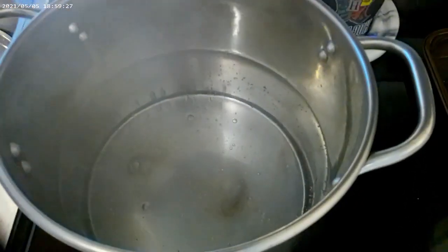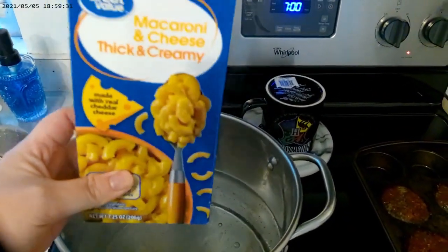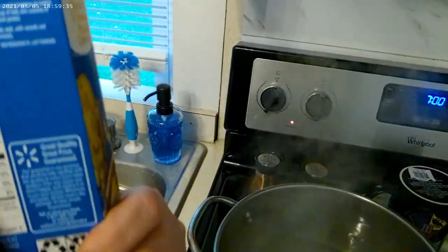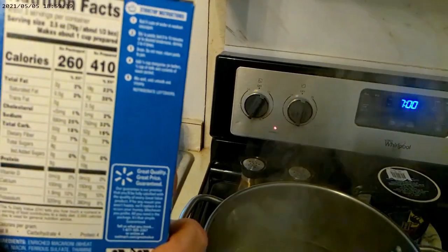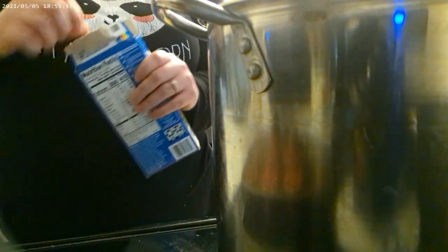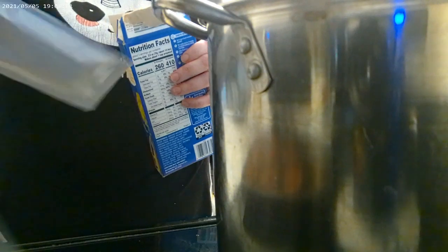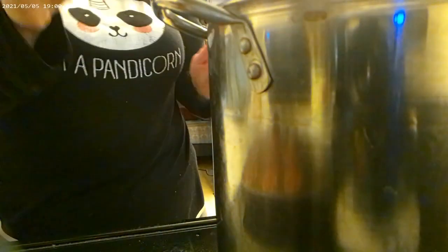So now that our water is boiling, we're going to take this macaroni. It's the Great Value brand. And we're going to pour the shells in it and let it cook for 8 to 10 minutes. So let's do it. Take the cheesy packet out. Lay it to the side. Dump that macaroni in there.